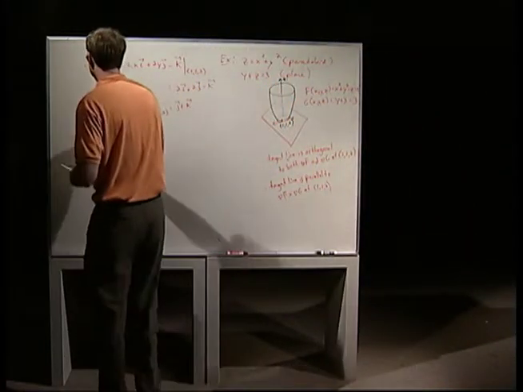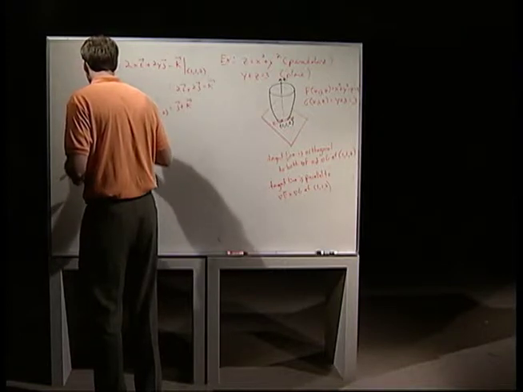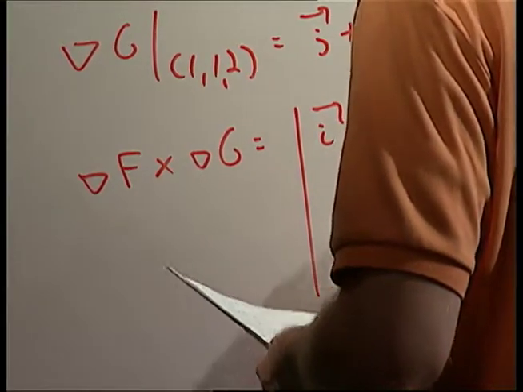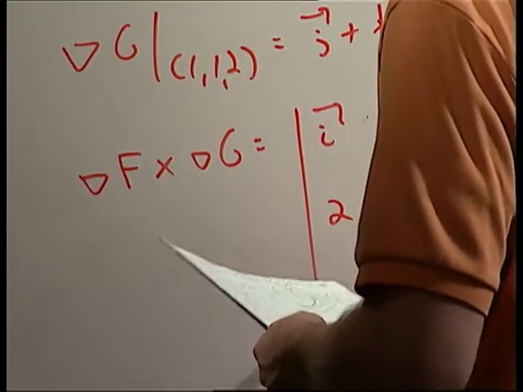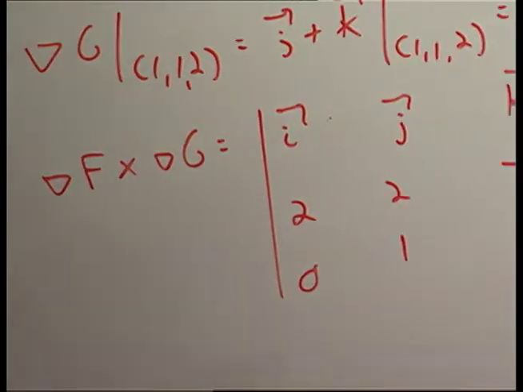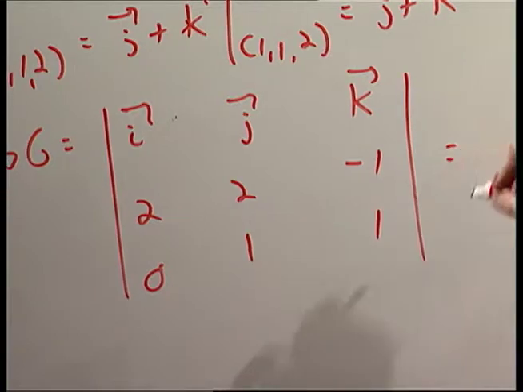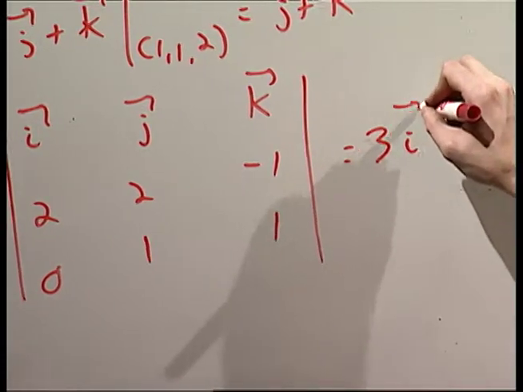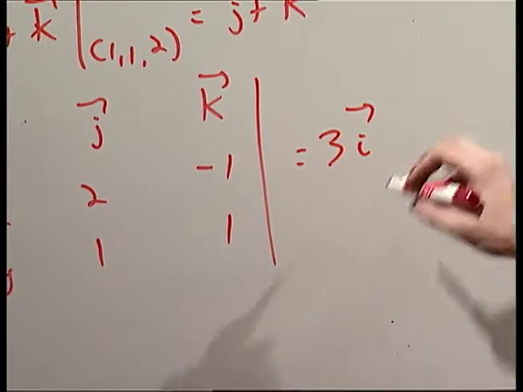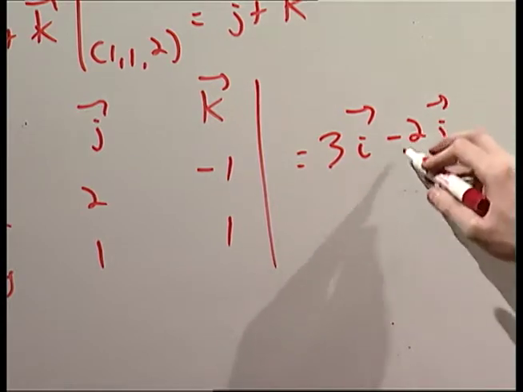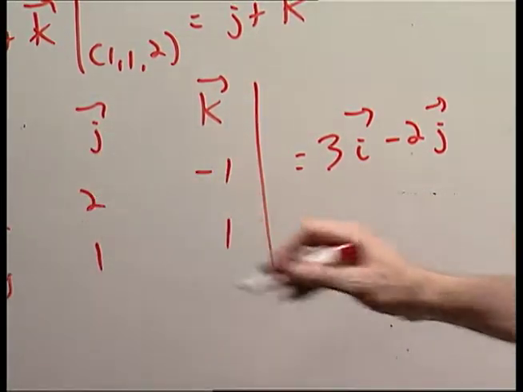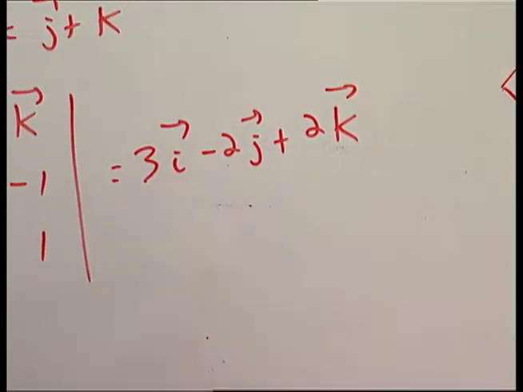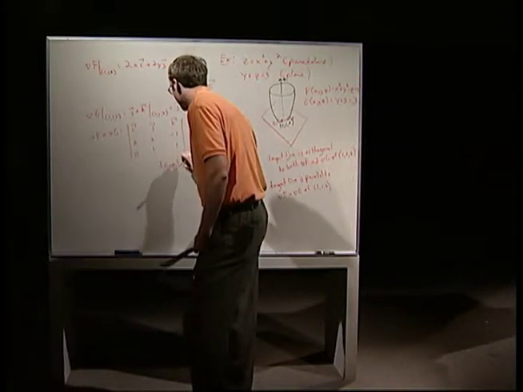So let's do the cross product. Here's i, here's j, here's k. 2, 2, minus 1, 0, 1, 1. There are your gradient vectors. You can hash this out. 2 minus a negative 1 is 3, and 2 minus 0, and then add that extra minus on there for the j term, and then 2 minus 0, so we end up with plus 2k. That's what I get. Good. So that guy is our parallel vector.